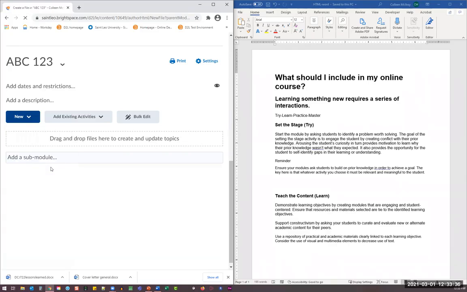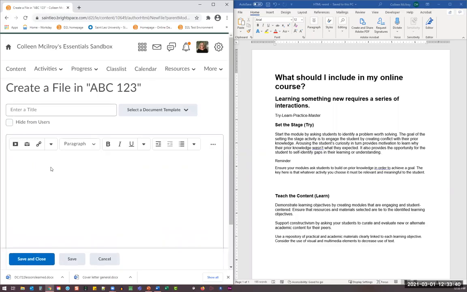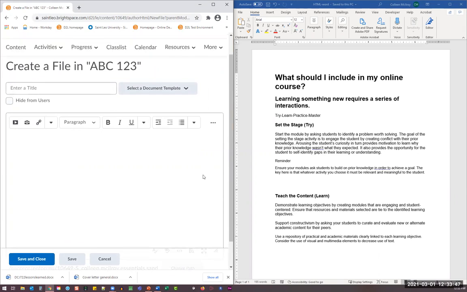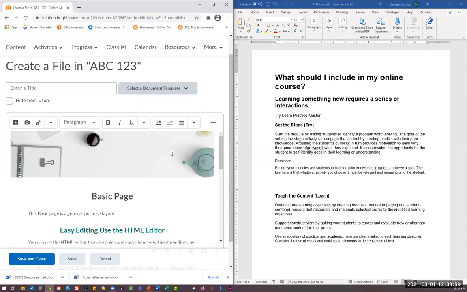We click that, and it should bring up this blank page. So what I'm going to do today is select the basic page HTML layout. And you'll notice on the right side of my screen, I have my Word document with my information that I plan on pasting.